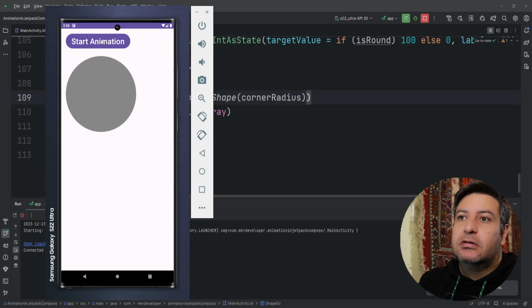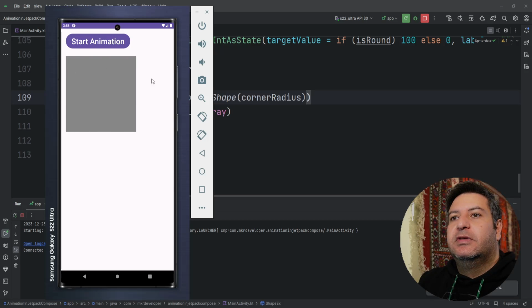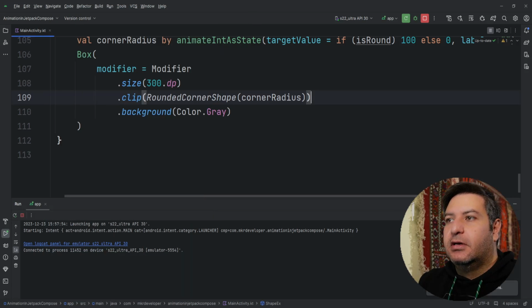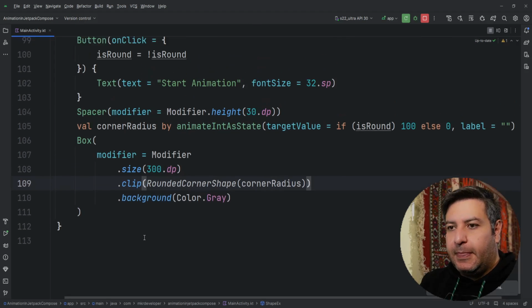But the animation is not visible because it turns between these two shapes so fast. And let's customize this animation now.